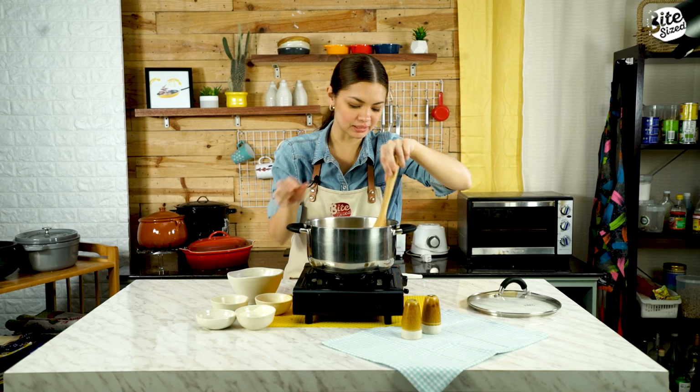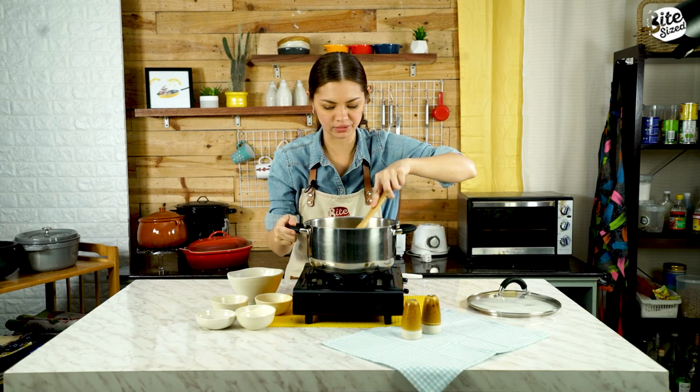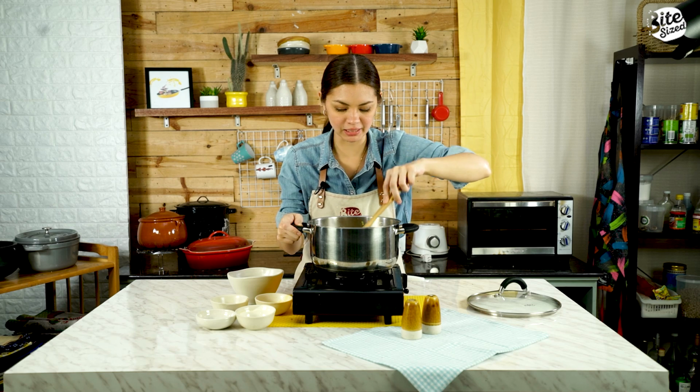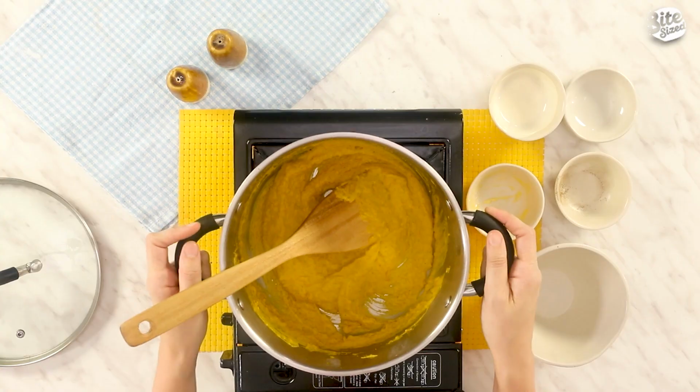So ngayon, itataasan na natin yung heat para mag-evaporate pa yung liquids. Stir it continuously para hindi masunog yung ilalim. So yan, napaka-smooth na niya. We can set this aside. Turn off the heat. And that's for your kalabasa mash.